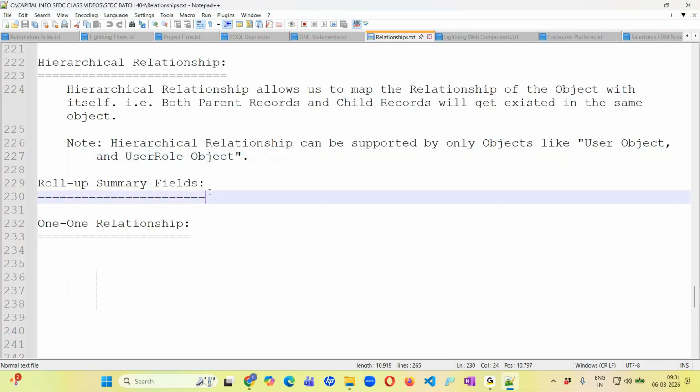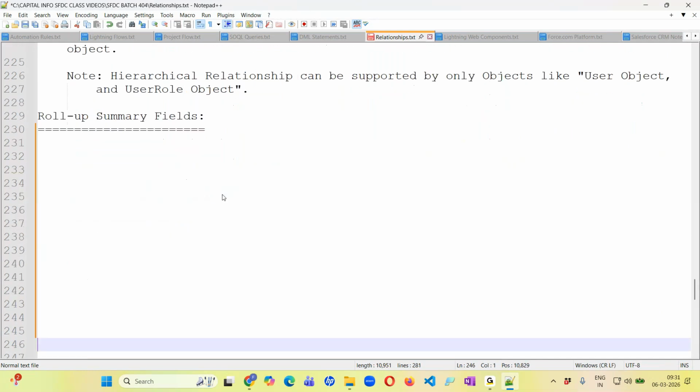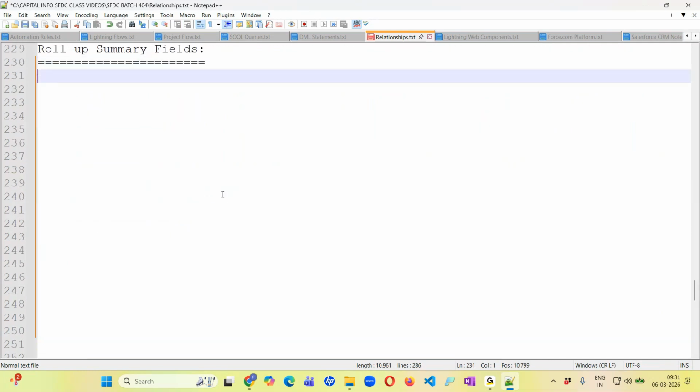Today we'll see the concept of roll-up summary fields. What exactly roll-up summary fields are and what they indicate, how we can configure them in Salesforce, and what kind of relationships support roll-up summary fields.